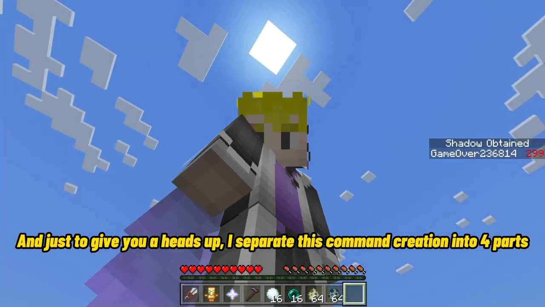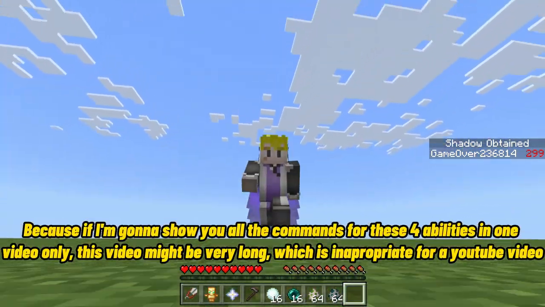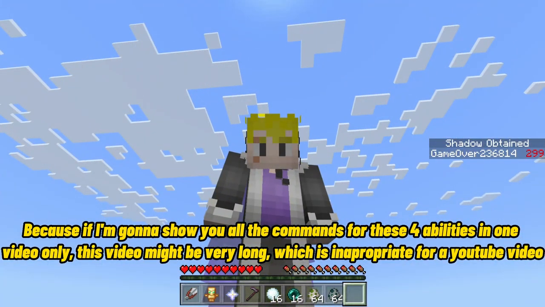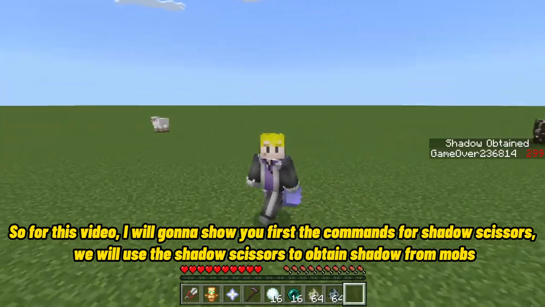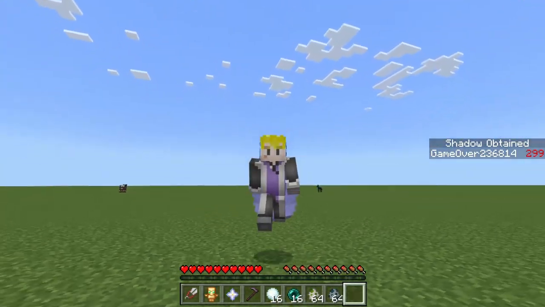And just to give you a heads up, I separated this command creation into four parts, because if I show you all the commands for these four abilities in one video only, this video might be very long, which is inappropriate for a YouTube video. So for this video, I will first show you the commands for Shadow Scissors. We will use the Shadow Scissors to obtain shadow from mobs.